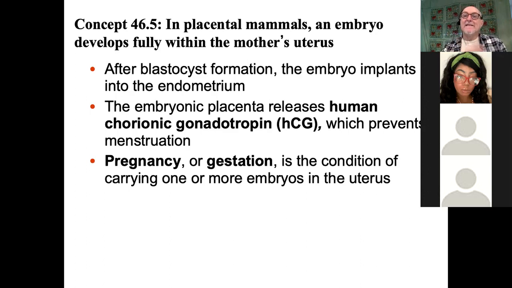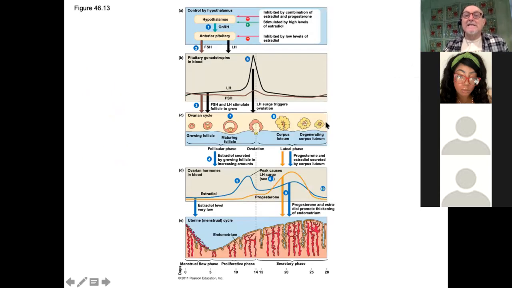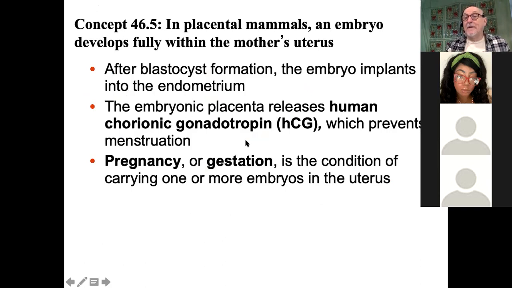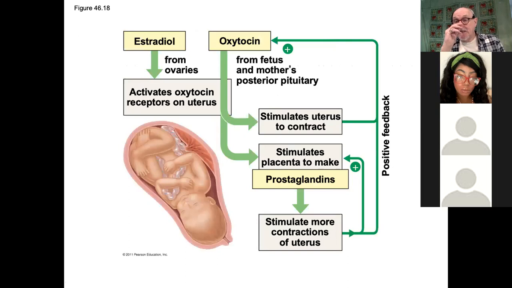But that placenta is in itself a gland. It's an endocrine gland. And it releases a substance called human chorionic gonadotrophin, HCG. And human chorionic gonadotrophin is responsible for maintaining the corpus luteum. So the corpus luteum carries on as a functional body as long as there are high levels of chorionic gonadotropin, HCG. So obviously menstruation stops. And for the duration of the pregnancy, the endometrium is maintained in conjunction with the placenta. That in human beings, you know, is a 9-month procedure.